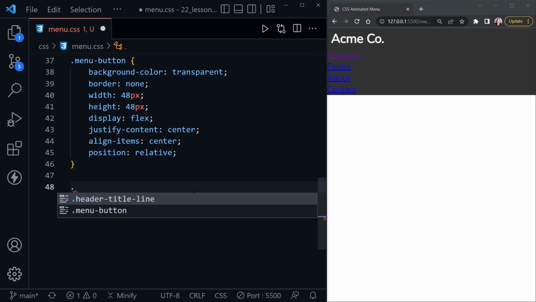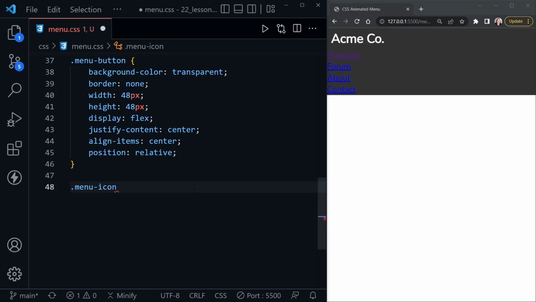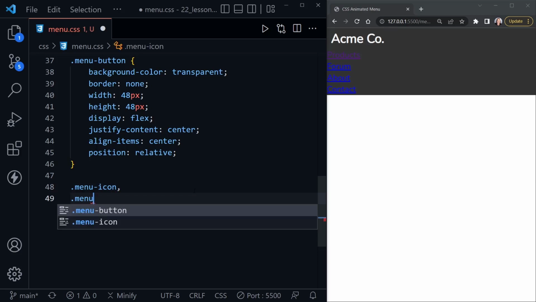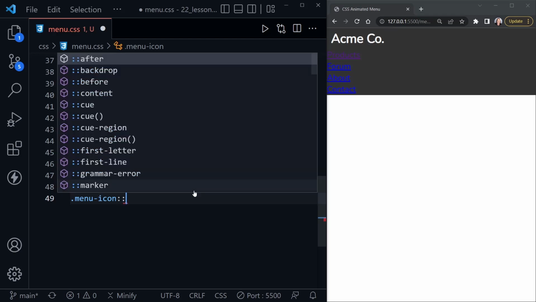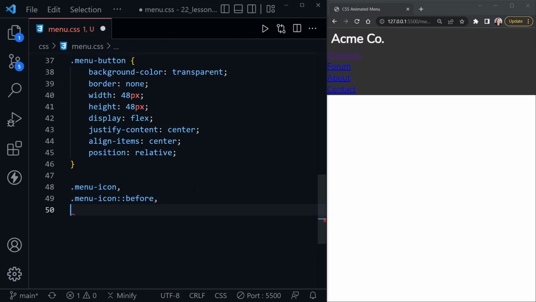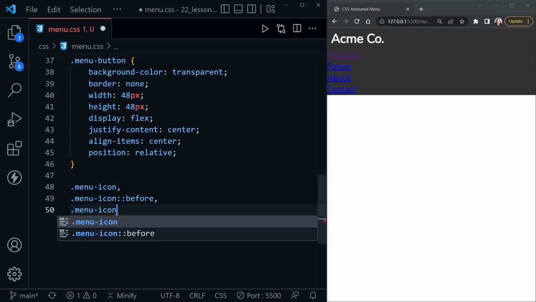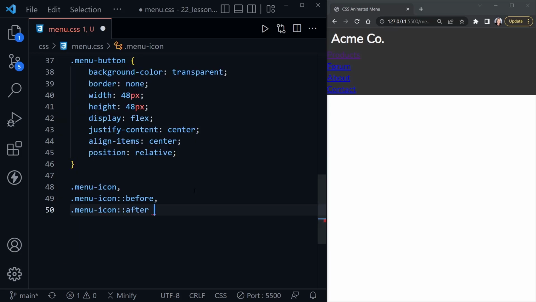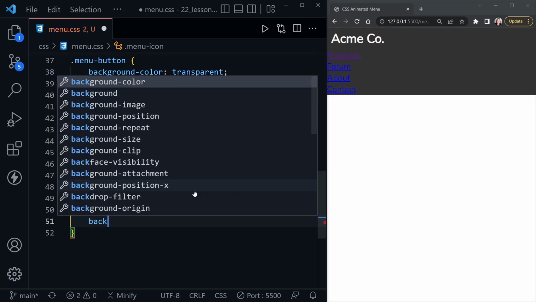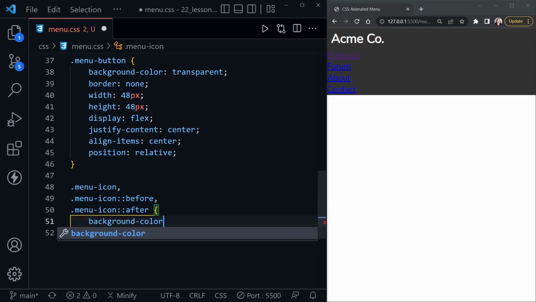Okay, now we want the menu icon, which is the div inside of the button. But we're also going to select the menu-icon before pseudo element and the menu-icon after pseudo element. So all three of these will be affected by this. And we'll say background-color.